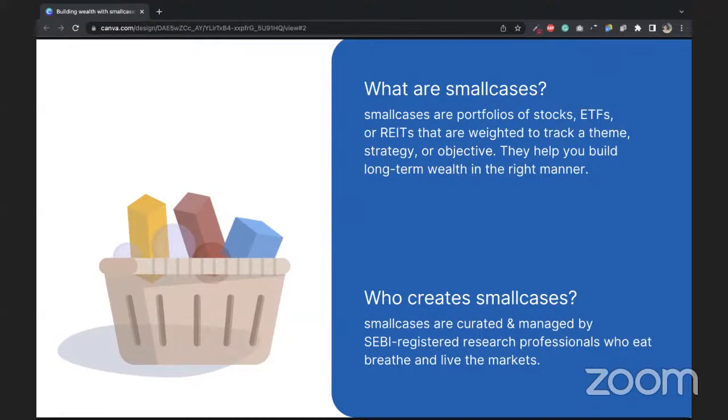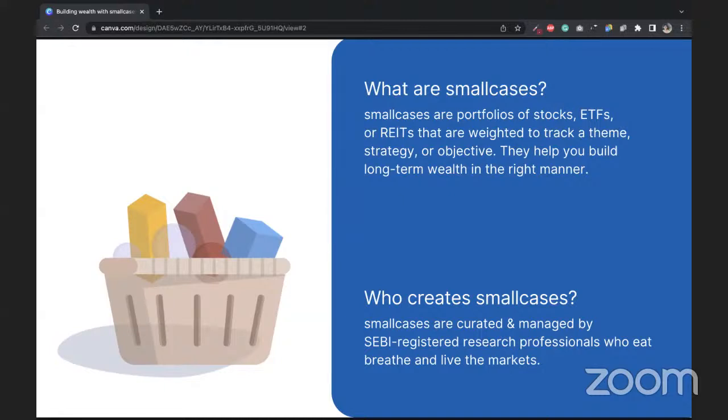This Smallcase has companies that are moving towards this transition to electric vehicles. So it's not just your car and vehicle manufacturers. It also includes the batteries that are required and the software services that are required. All of this is added by a research professional in the right weightage. It's also important to add companies in the right weightage in your portfolio so that you're not offsetting anything.